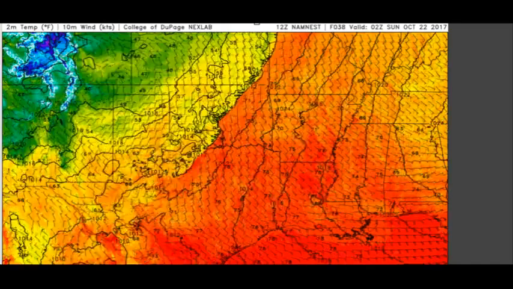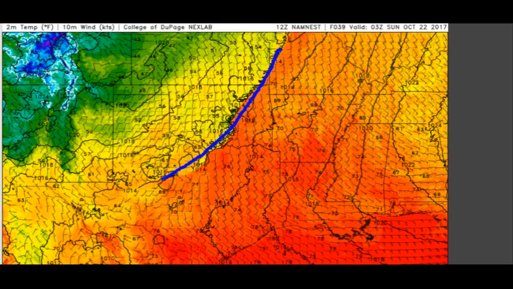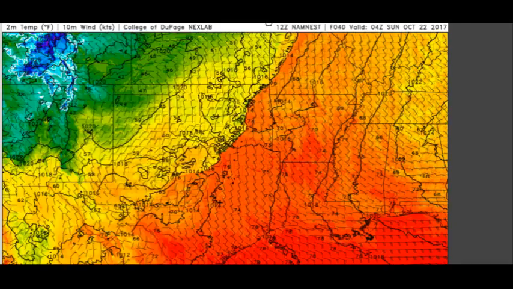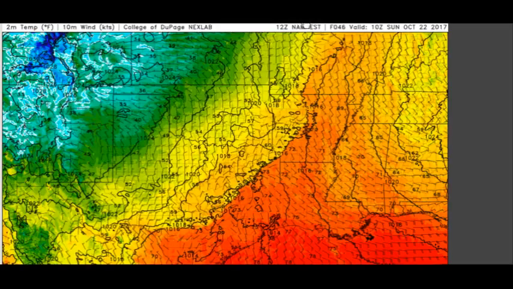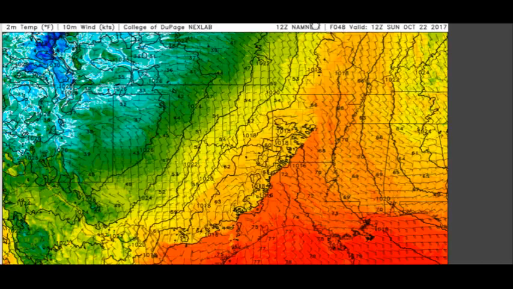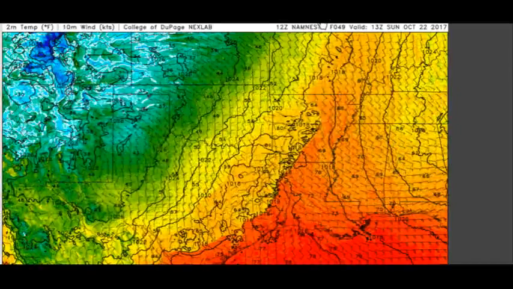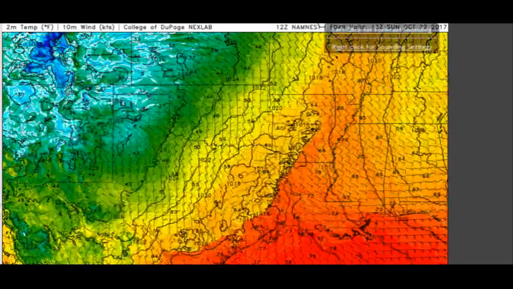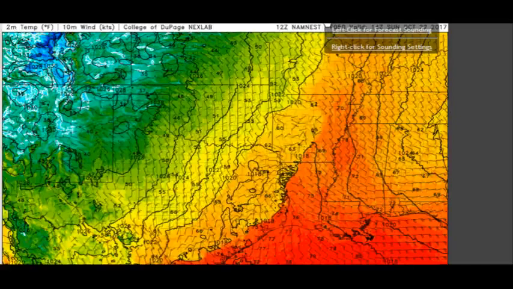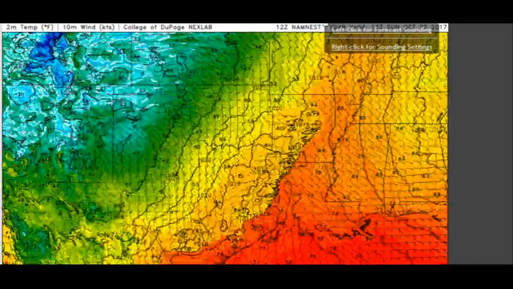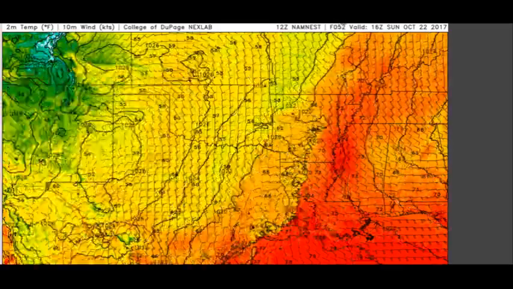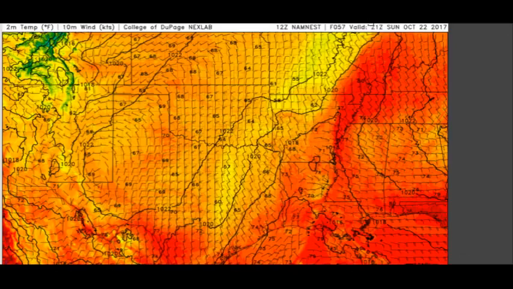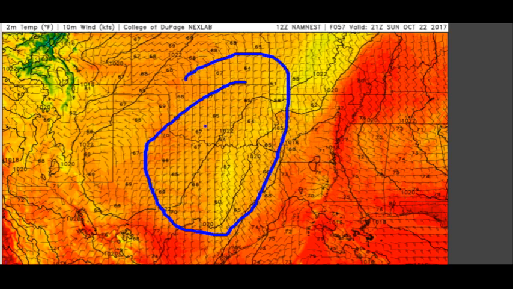And then overnight, looks like the main wall of forcing comes southeastward. It'll be through the Dallas area probably around midnight, and then just continuing to push southeastward into East Texas and the Austin-San Antonio area late tomorrow night. And definitely some cold air there in western Kansas, below freezing in that region. And then highs for Sunday look to be in the 50s and 60s across much of Texas and Oklahoma.